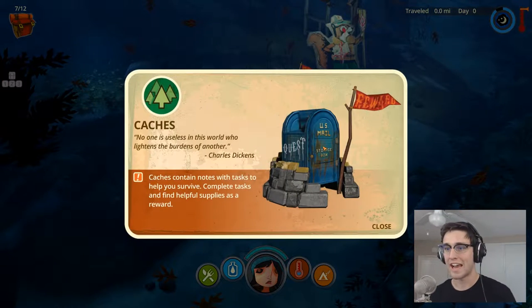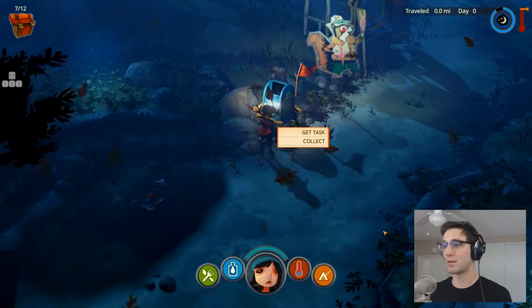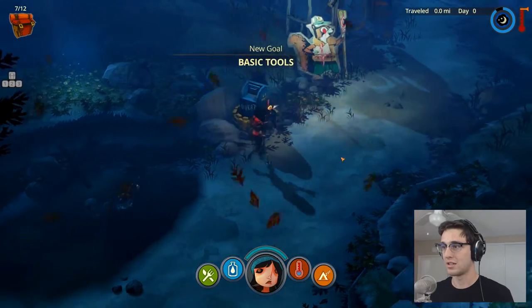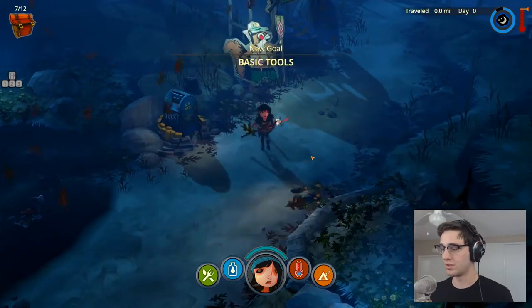Check. Caches. No one is useless in this world who lightens the burdens of another. Caches contain notes with tasks to help you survive. Complete tasks and find helpful supplies as a reward. Get task. Okay, basic tools.